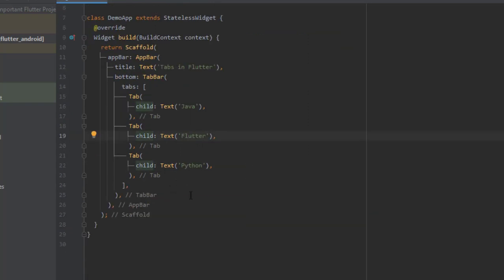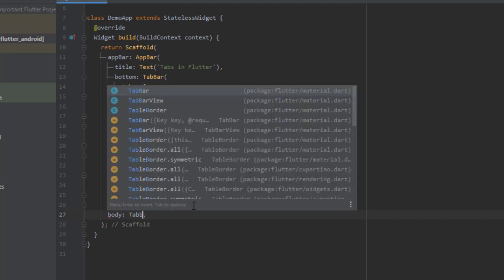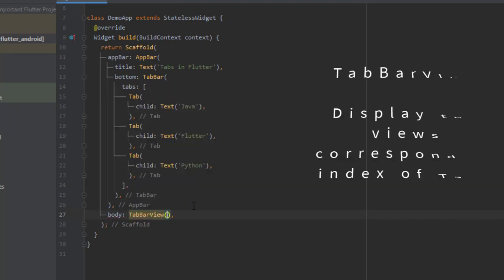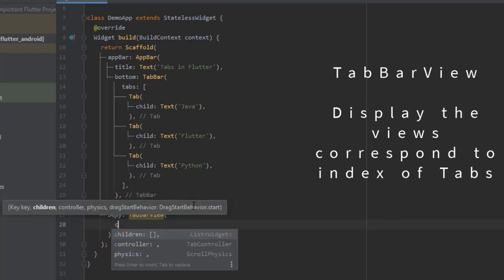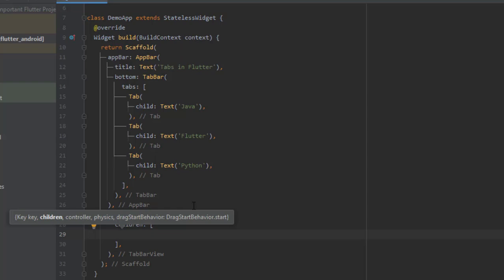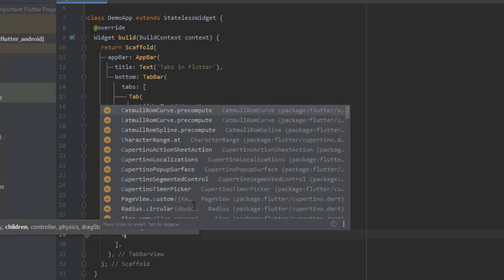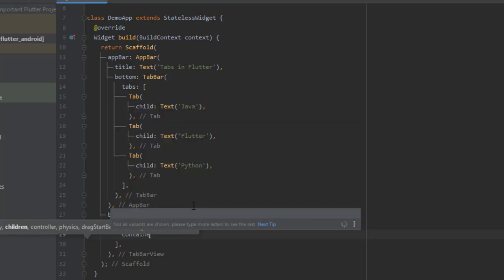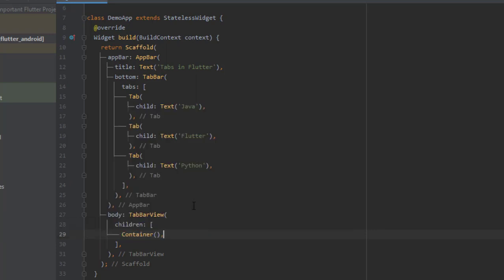Now we will require a view for each of the indexes. So in the body property of a scaffold, write the TabBarView, which requires a children that also requires a list of widgets. So for that, let's give a container and color.